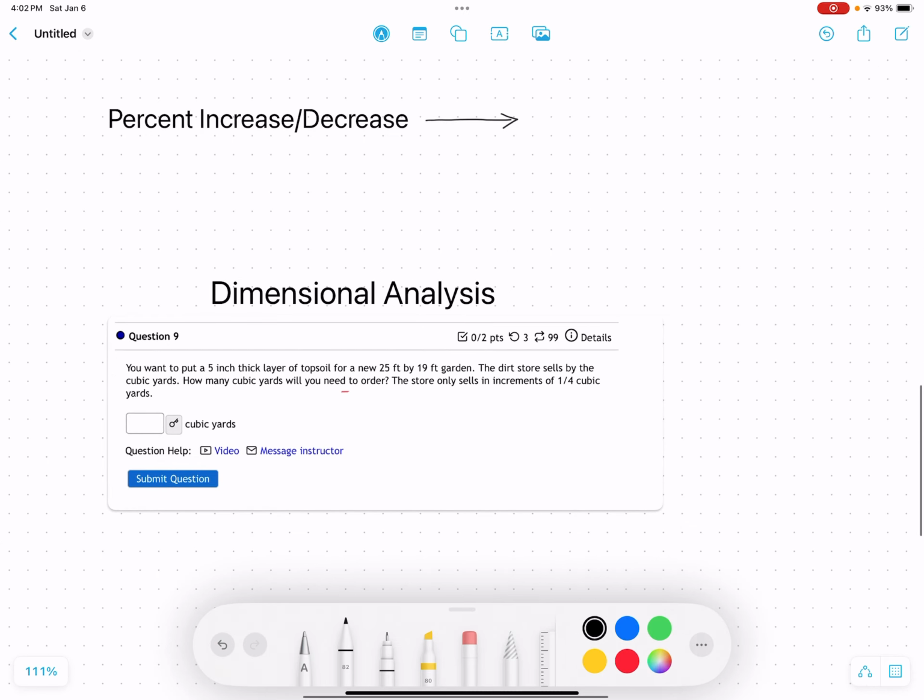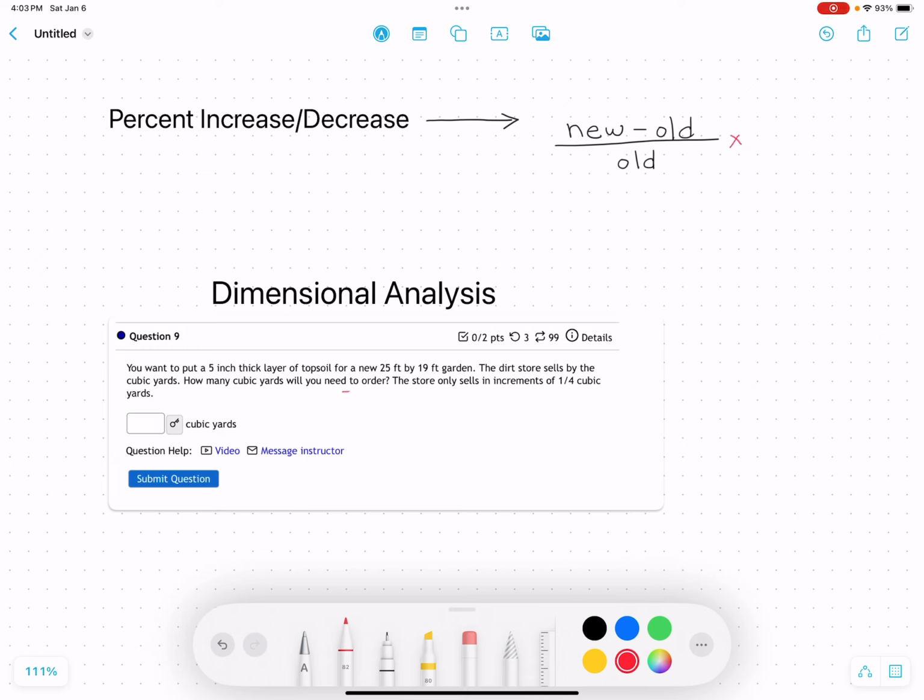Percent increase and decrease. Now, I have done examples in the homework where I use the terminology of the book. What I always think about as percent increase and decrease is this. It's the new amount minus the old amount divided by the old amount. And if this particular formula works for you, I think that's great. This particular formula right here, if you just kept it at new minus old divided by old, that would give you the decimal. We don't want the decimal.